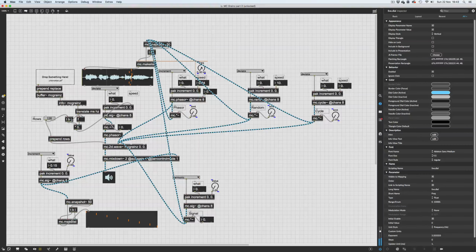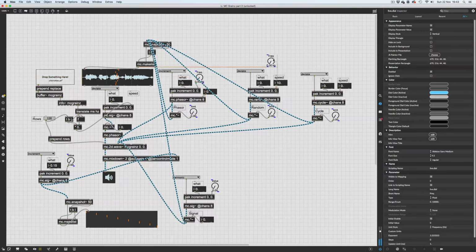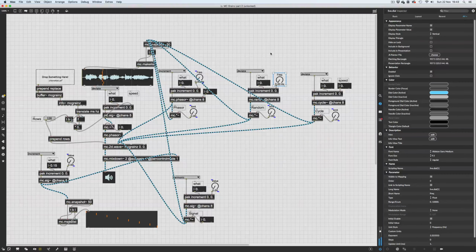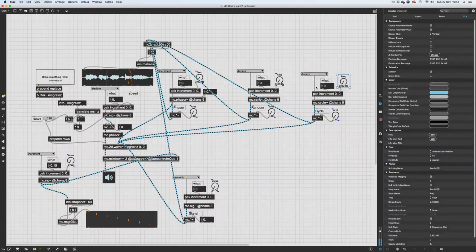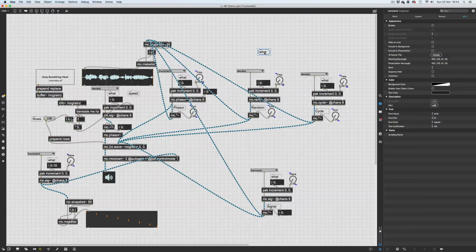So we can have a dial for the frequency of our phaser. So I'll trash that, plug that in there, take a copy of that. What's that? Our random? Yeah, that's fine. I mean, going up to 10,000 hertz scrolling around a sample is probably a bit excessive, but I'll put it in there for now, just for demonstration purposes. Okay, and then we've got one for our signal here.